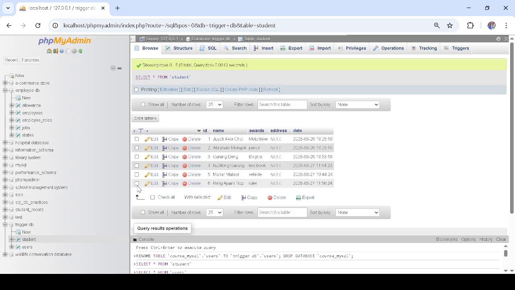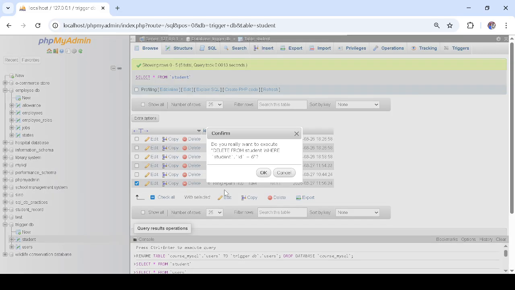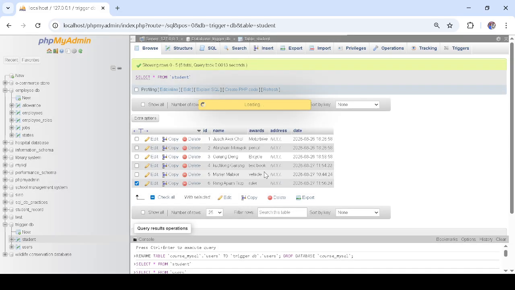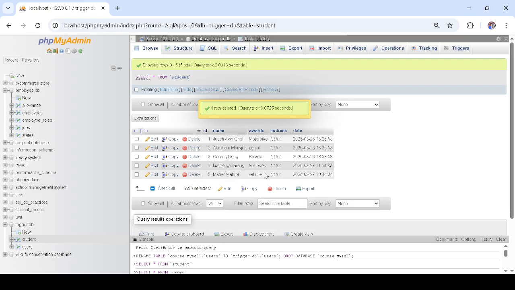So let us tick Ring a Pump Top, and we delete it, and we shall see how that is going to work. So now we have successfully deleted it. Let us go now to the users table to see if our action has been reflected or not. That's the verification of what we are doing, because the most important thing is that our action should be revealed.